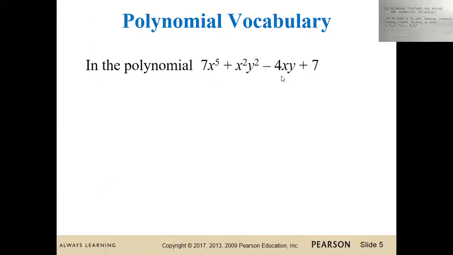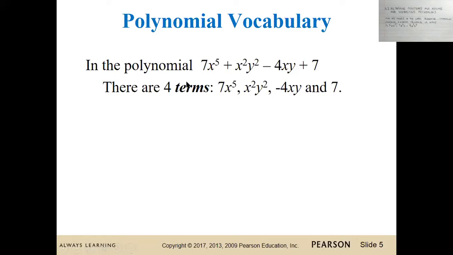All right, so just kind of reviewing some, what we would say, vocabulary with polynomials. So this is a polynomial that's just multi-term. What we call these things are terms. So this polynomial actually has 4 terms, and what separates terms is a plus or minus sign. So when I'm asking you how many terms, you start from the left. Once you've hit a plus or minus sign, so this will be 1 term, there's a plus or minus, 2, there's a minus, 3, so there's 4 terms. And we say a term that does not have a variable with it, we call that a constant. Okay, so there's 4 terms. It kind of breaks down the 4 different terms for you.